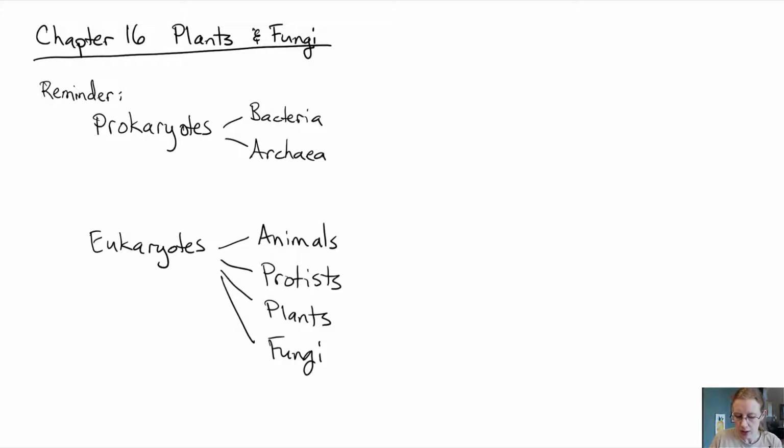If you look at these four categories of eukaryotes, the very familiar animals, and then beneath that we have the protists. We've already talked about protists. They were also microscopic, so those were covered in chapter 15. Today what we're going to be heading into are these other two categories of eukaryotes, the plants and the fungi. So we're going to start with the plants.